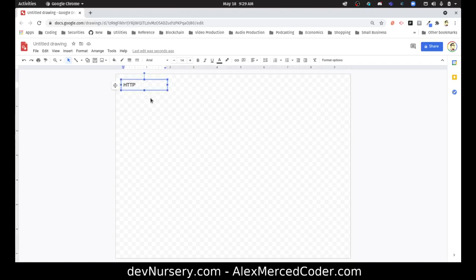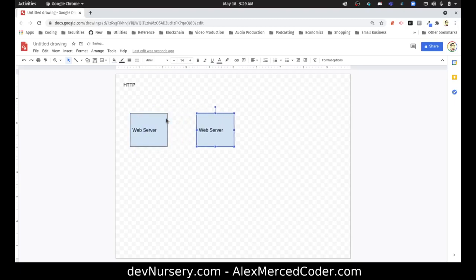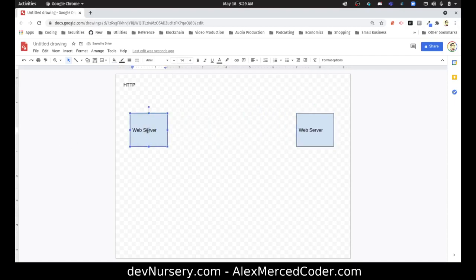Basically, the Hypertext Transfer Protocol is just the idea that two computers will send messages to each other. Here we'll have one web server, and all a web server does is hear and send requests. Basically, it's a sender and receiver of requests, although other things can send requests too, like browsers. But you can think of the web server as mainly a receiver of requests, though it can also send.